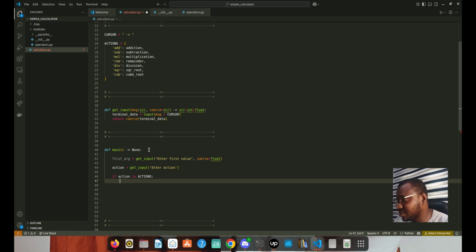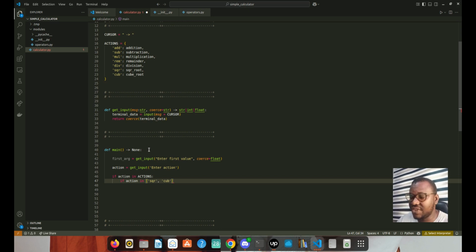You do one more check. If action in the 2 methods that require just one operand, which are SQR and CUB, right?